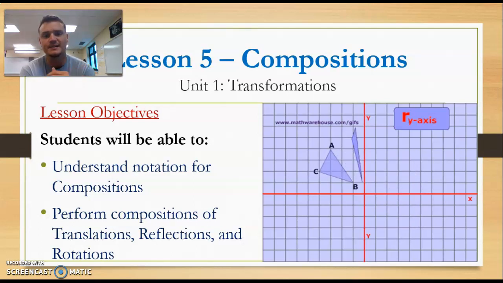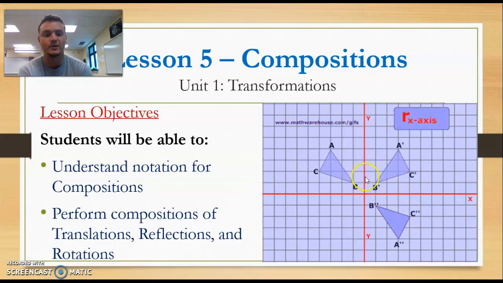The good thing about this lesson is it's mainly just a review. So as long as you know how to do translations, reflections, and rotations, super easy lesson. If you don't know how to do those, we're going to be able to review anyways, so just a good lesson in general just to kind of touch on stuff we've talked about.